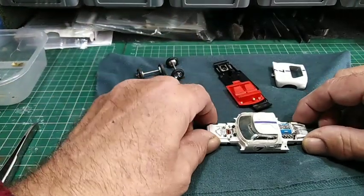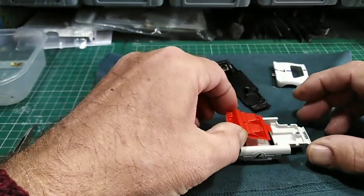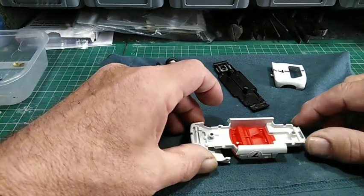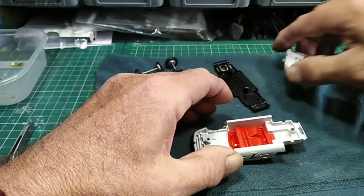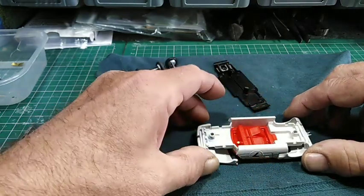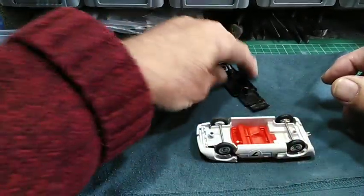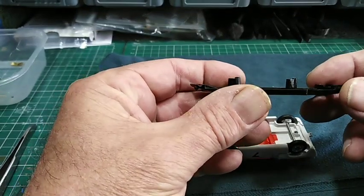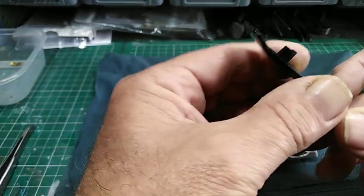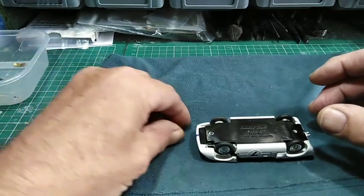Right, so now we've got to get this bad boy together. First of all, get the interior in. In there. Hook the front over, just sits over the front there. Hook the back over, like so. Drop the axles in, one, two. Now with the base, obviously, this is the back bit, where the slot's right at the back. Turn that over. Drop that in. Okay, here we go.